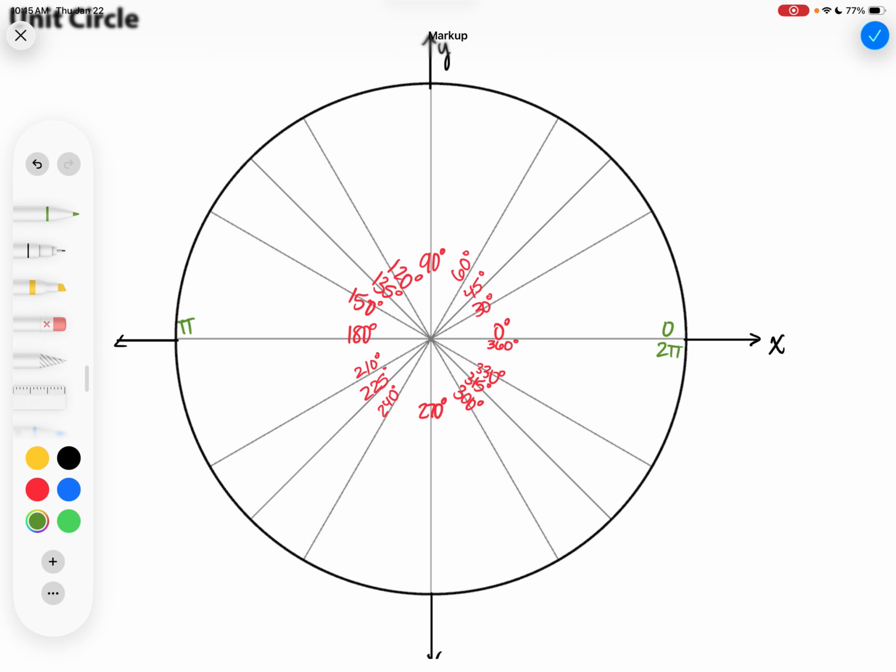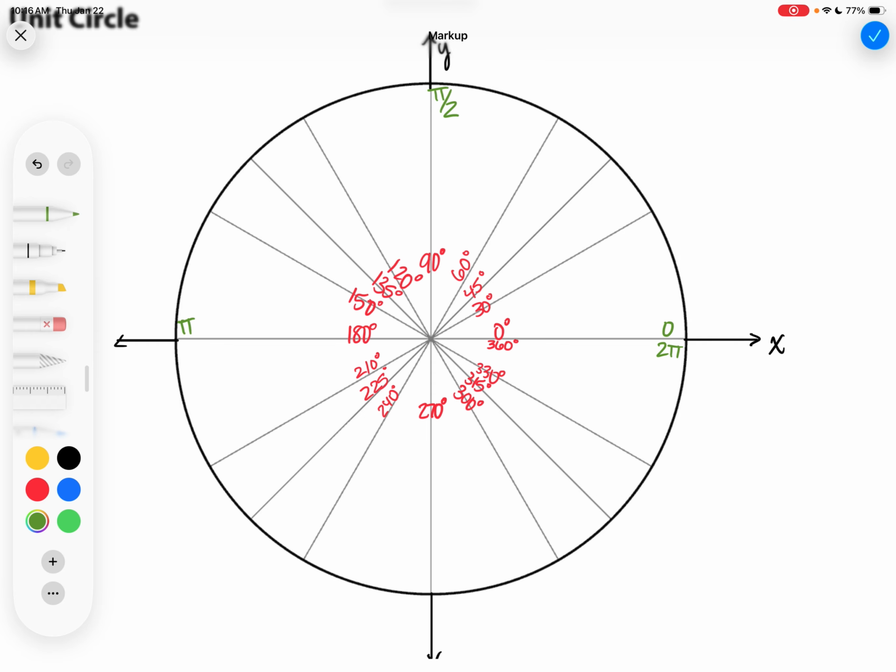So the top section, I can break it in half at 90 degrees, right? That breaks it in half. So that would be pi over 2. So this is 0. This is 1 pi over 2. Finishing it around is 2 pi over 2, which reduces to pi. So everything's going to be counted this way.